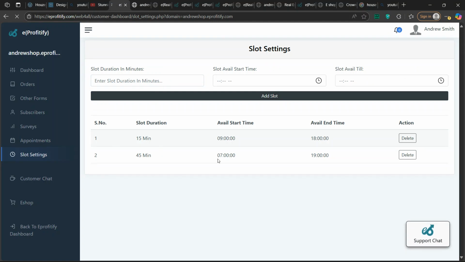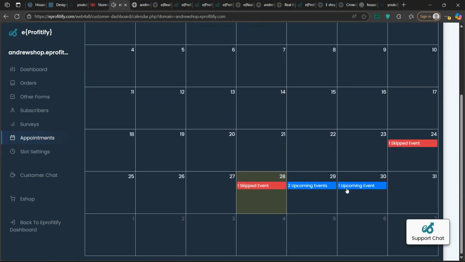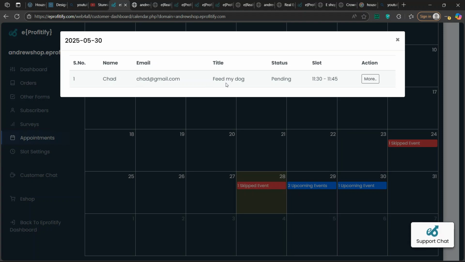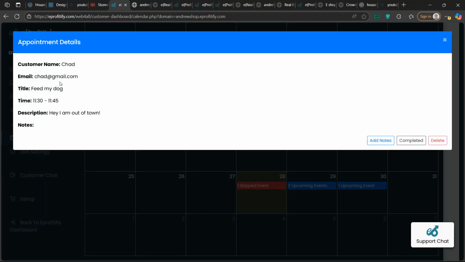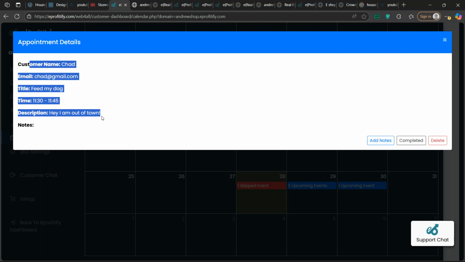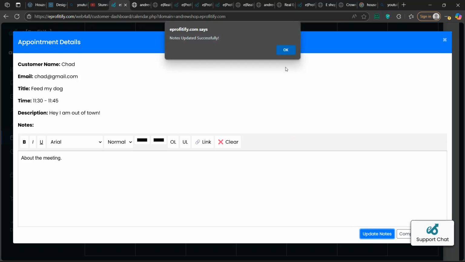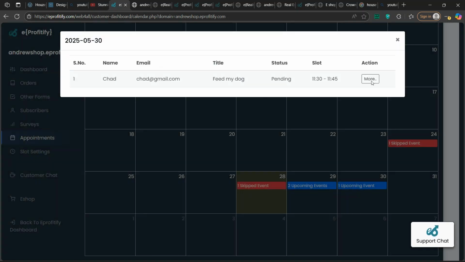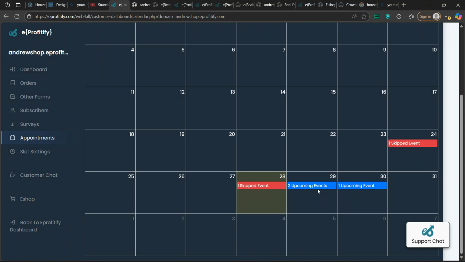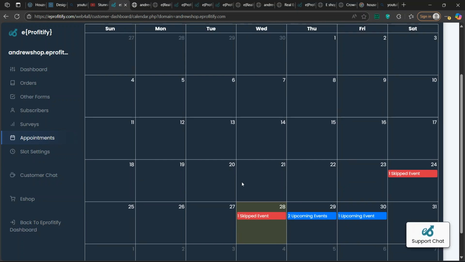Now on your appointments calendar, you can see that you have an appointment now on the 30th as we had just booked. And what this allows you to do is you can see the details of the appointment request. You can also, during or after the appointment, make notes here about the meeting. And this allows the web owner like yourself to have the capability of doing CRM and tracking multiple meetings and making notes across. So for example, if you have a recurring meeting every week or every 2 weeks, you can create that event and you can always track the progress of your customer no matter what it is.